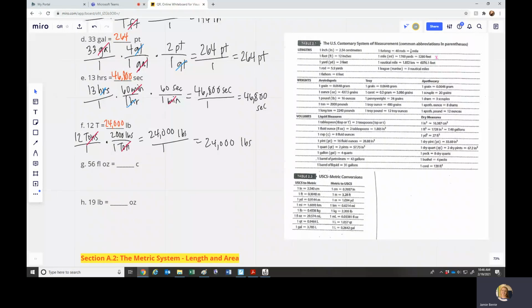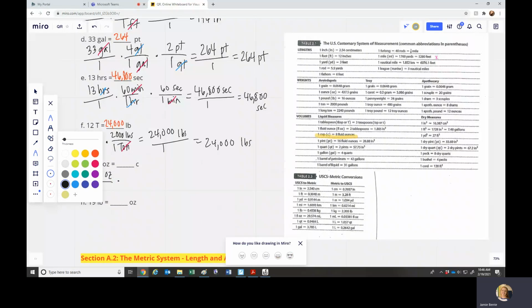All right, so on part G here, we're going from 56 fluid ounces. Now that's important because ounces is also a type of weight measurement, but in this case, fluid ounces is a type of volume measurement. So we're going from 56 fluid ounces to cups. So C stands for cups. So we're starting with 56 fluid ounces over 1 times. Now let's look at our conversion sheet. You can see right here under the volume measurement that 1 cup is the same thing as 8 fluid ounces. Right, so that's our unit measurement. We want fluid ounces to be in the bottom, so that's going to be 8 fluid ounces in the bottom because we want fluid ounces to cancel. And that's the same thing as 1 cup.